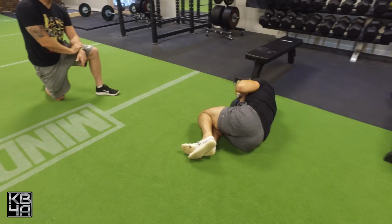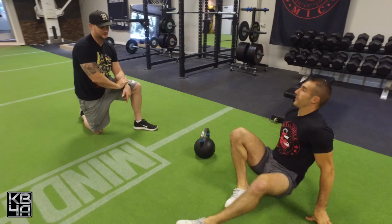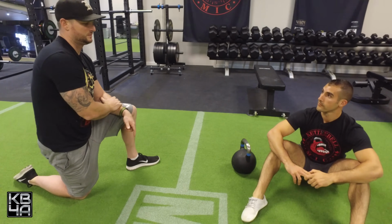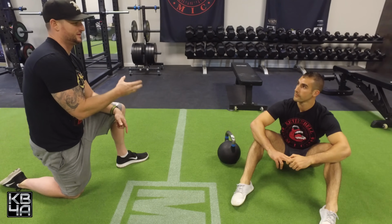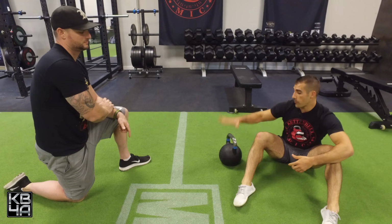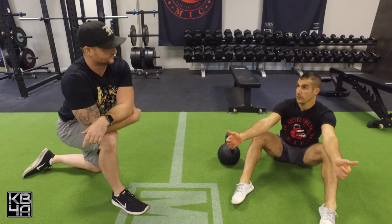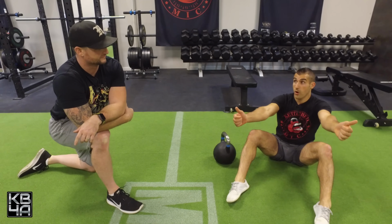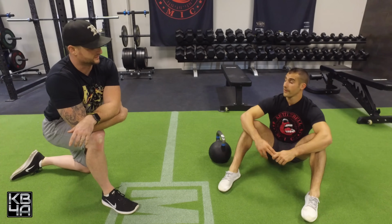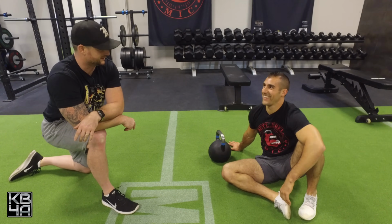Definitely a more advanced technique. I wouldn't have somebody start with that, but that's impressive. To have that kind of core connectivity and control and then be able to express it with weight over your head, that's going to take a lot of skill. I'm demoing this variation with one kettlebell, but it also works really well with 2 kettlebells. If you can imagine one in each hand where you aren't able to post up, you've got to do a transition similar to that. So that's something to work up towards. There's always somebody out there that can do something crazy like that, I guess.